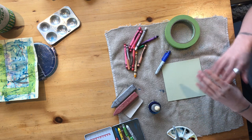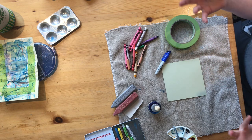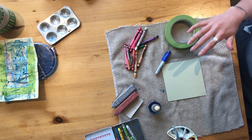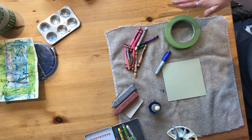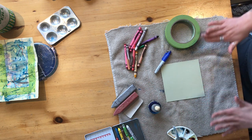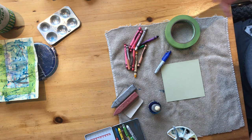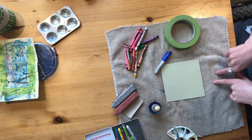Now that we're back at our workstation with our gathered and prepared materials, we're going to warm up our creativity with an activity. I just want to take a moment to ground myself in my creating space. I'm working on a wooden table with my supplies around me and my base in the middle. I've also got a towel underneath my base paper, so if I'm working with anything that could get a little messy, I'm protecting the table.